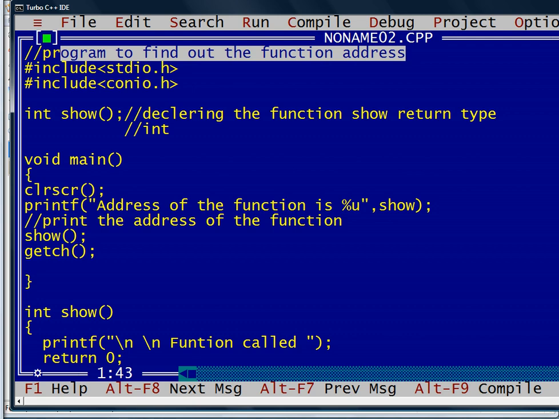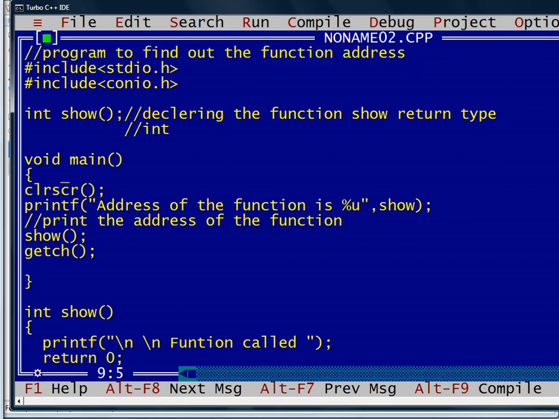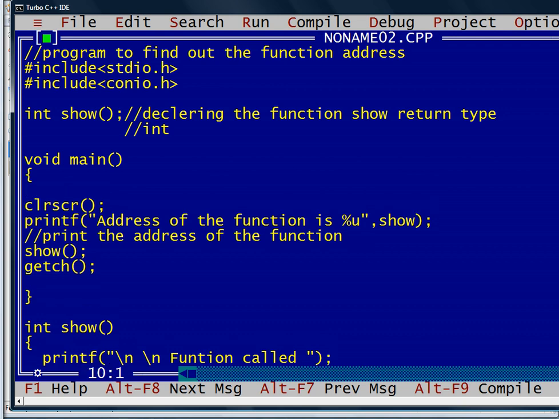Now let's see how to use function pointers. I will need to make a few minute amendments to this program. Let me do it first, and then I will explain the complete program. Very minor things.